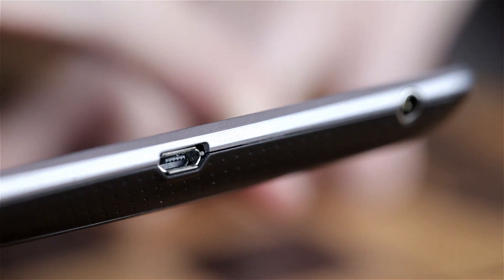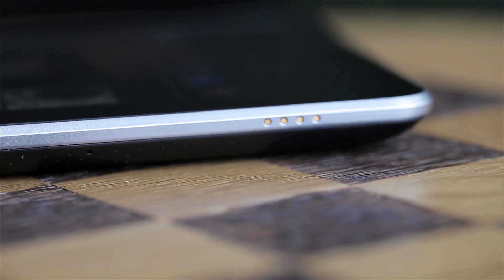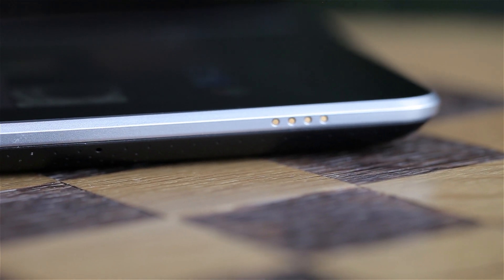Let's talk about the ports on this. We have micro USB, and a combo port that's headphone and microphone. On the side, we have four mysterious copper dots. That's going to be used for future device connectivity — who knows what could go there, maybe a cover over the top? We did an experiment with a magnet, and it will shut off if a magnet's in the right spot.